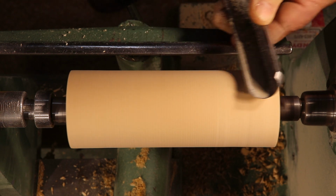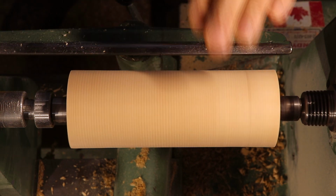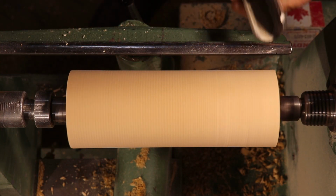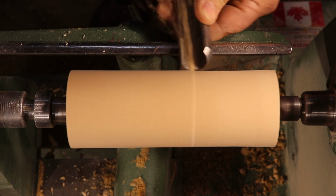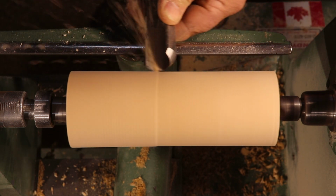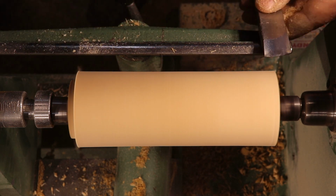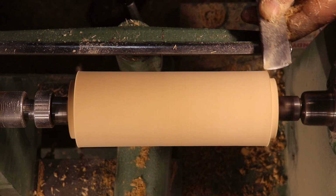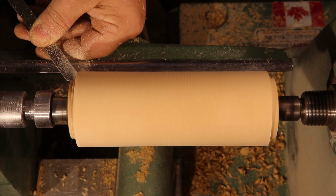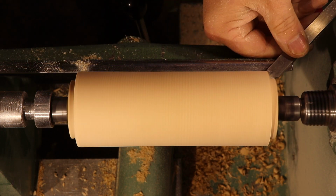So I've been wanting to do some off-center turning for a while, and I haven't ever tried it. And so this one is kind of me fumbling my way through an off-center turning with an end goal in mind. So not going to be much instruction in this. You'll see I kind of start a few things and change my mind and go different avenues as I go along here. But again, not being 100% sure of how I was going to go about this, you'll see some things that don't look like they make much sense. But in the end, it seemed to turn out okay.